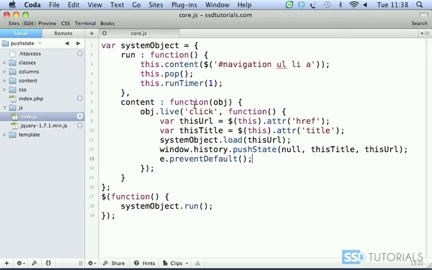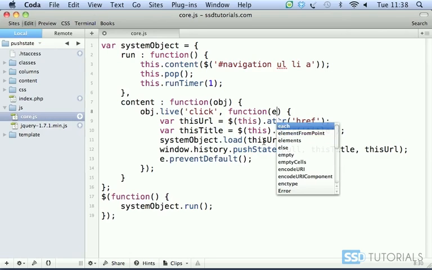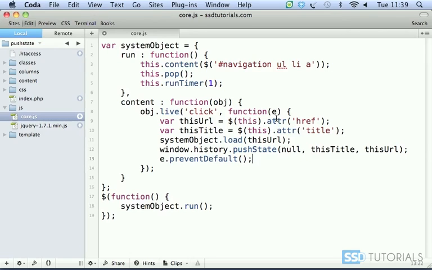Okay, I've forgotten to actually use this event here, so we need to obviously pass the E as the event to this specific function on click. So we obviously don't want the page to reload or anything like this, so that's why we prevented default. We could use return false, but prevent default is one of the jQuery's methods. And since we're using jQuery here, let's stick to this one. Okay, so that's our content.